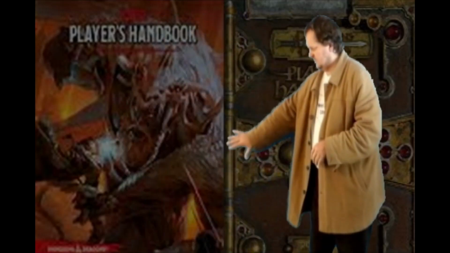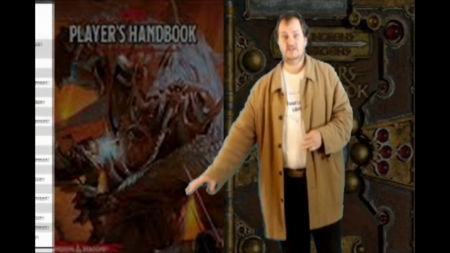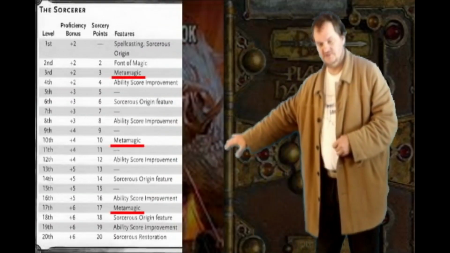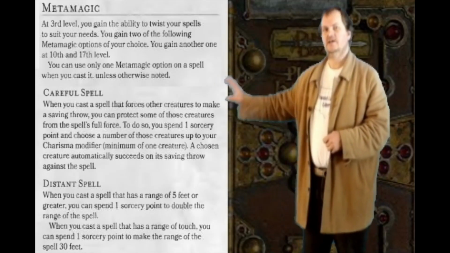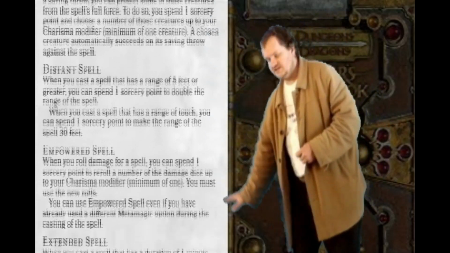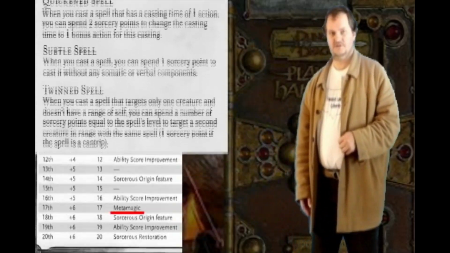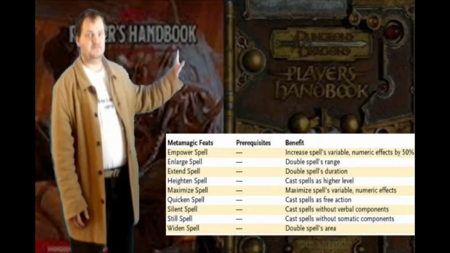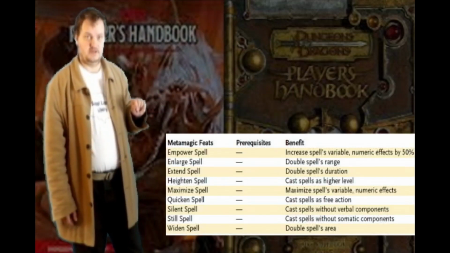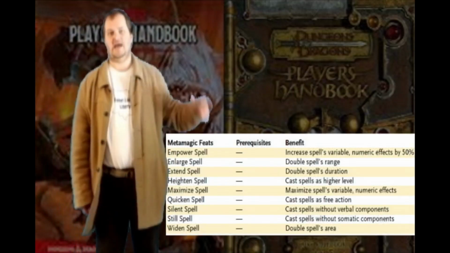And most of the stuff you'll find in 5th edition doesn't exist in 3rd, except possibly as a feat that you can take. For instance, in 5th edition, the only class that gets metamagic is the sorcerer. This is unique to the sorcerer in 5th edition. All of these metamagic things that the sorcerer gets in 5th edition are metamagic feats in 3rd edition that can be taken by anybody who can cast a spell.